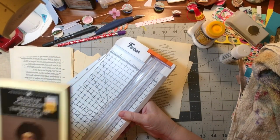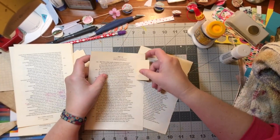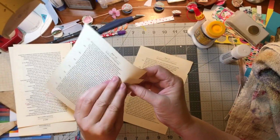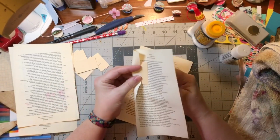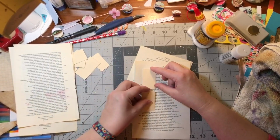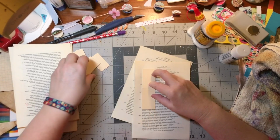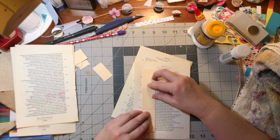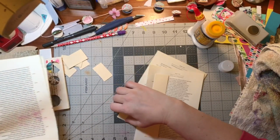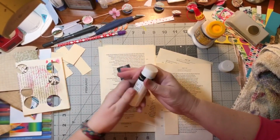And then I've even got another classic, which I'm not familiar with, Castiglione, The Book of the Courtier. Let's see, the way she did it, she started with the white on one side and then wrapped it around like that. I think we'll do that. That sounds like a good plan. Oh, and I probably shouldn't have cut these. I probably should have left them. Well, maybe I can still do a good job. That'll probably work. Okay. So, let's not confuse the glue pages with the other glue pages, if that makes sense.